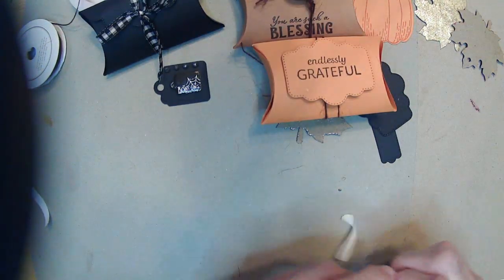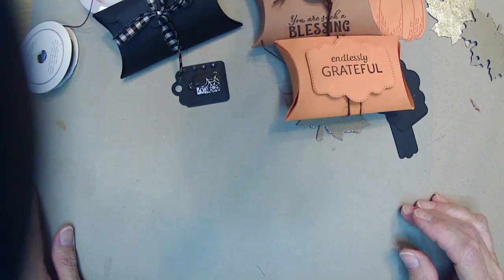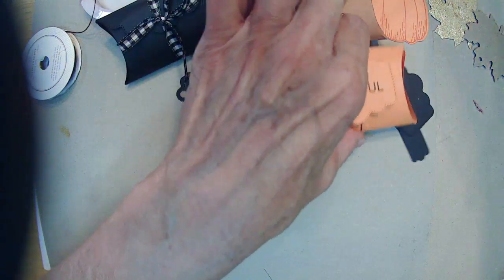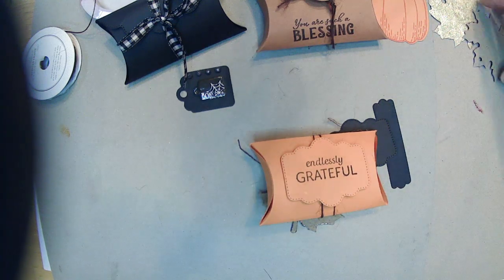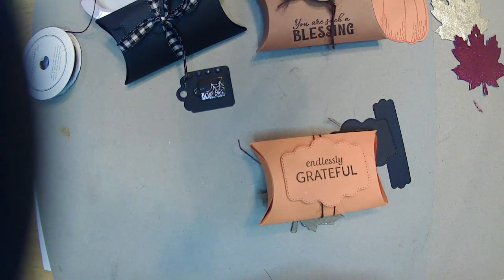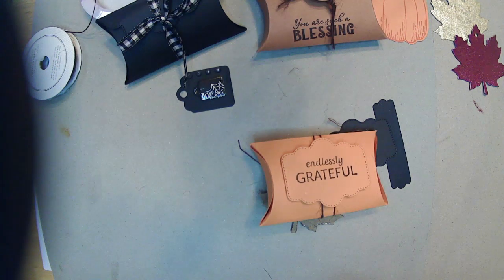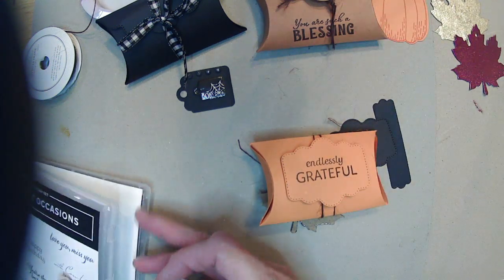So thanks for playing around with some paper stuff with me today. And my hole punch just fell back out. We'll come back on Monday and do some more. I think I'll probably work on that one a little bit more ahead of time and have a prototype ready. That probably would be the better thing to do than trying to wing it while we're on the clock, right?